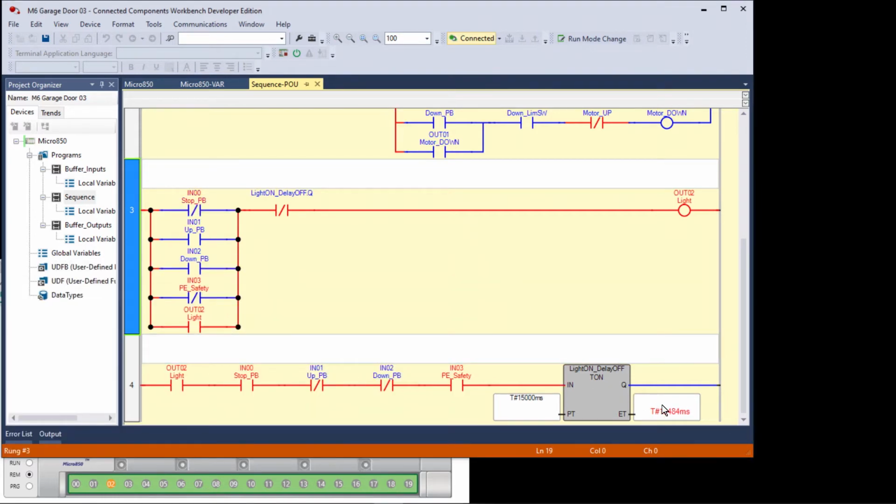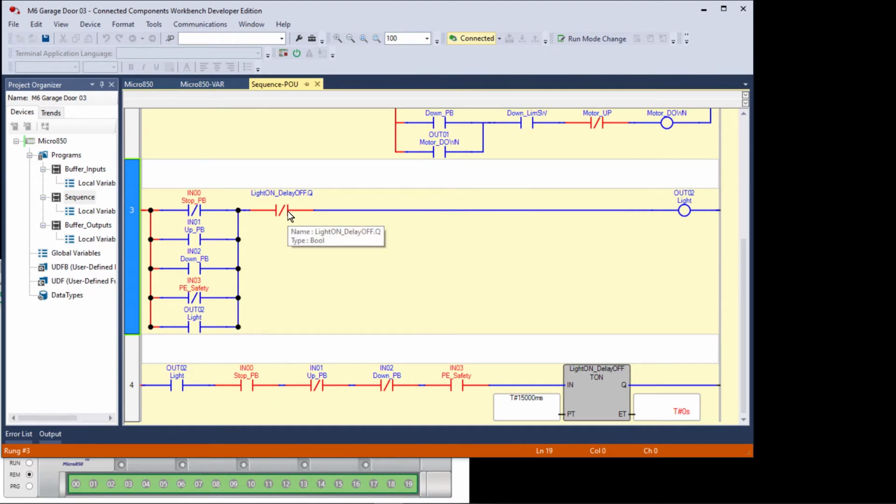Okay, now you see the timer's timing out, 2 seconds, 3 seconds. The light is on, and when we hit 15 seconds, then you'll see what happens. The timer's timed out. The .Q bit for the timer is going to go on. It goes false, and then it goes back true again instantly. So this goes false for one program scan. So the first program scan that this is false, that turns off this. That way the next scan around, this is not true, so it can't continue.